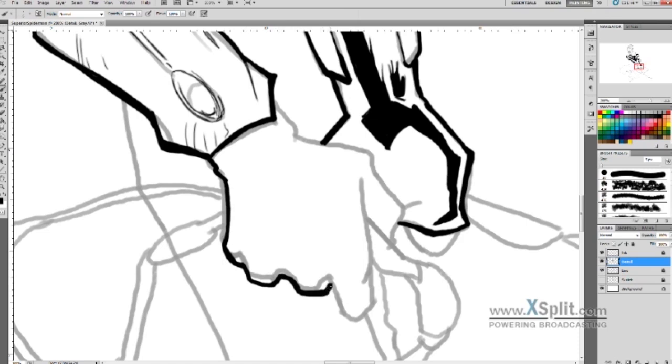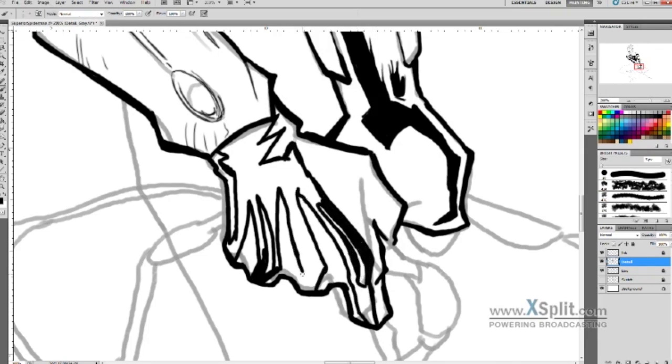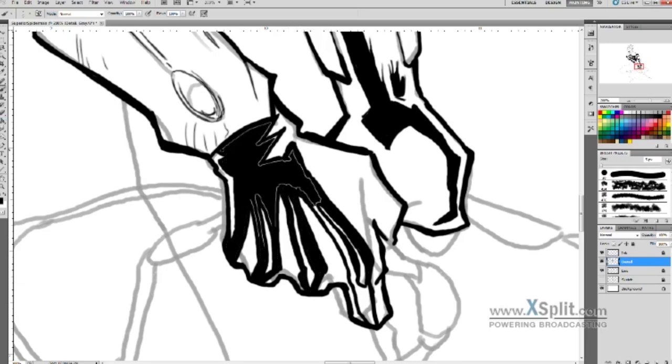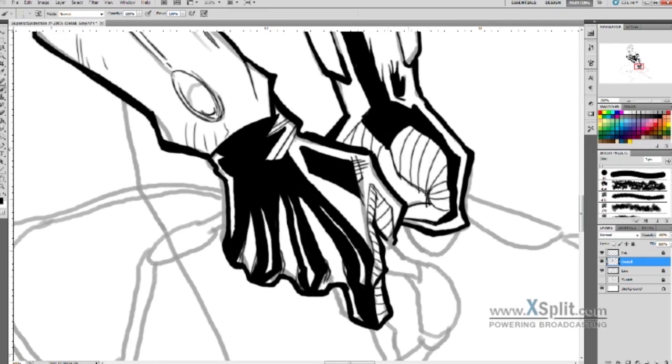So the next lesson would be hands. These hands are a lot more angular than I tend to draw things. Maybe because I handle curves a little bit better than angular lines like this, but it was a really big lesson in terms of how to make something believable, even if it's not necessarily representative of something realistic. And that really is the case here. When you draw something, you don't always want to draw something realistic, photorealistic.